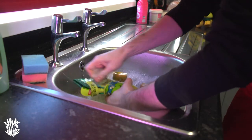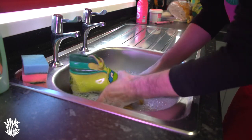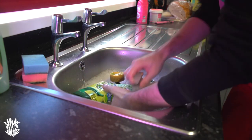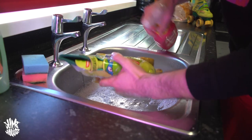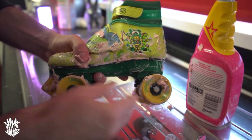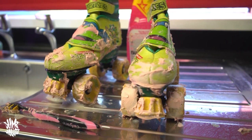I'm also aware that some of this weird plastic synthetic leather that they've used for the actual boot itself is a little bit scuffed, and the only way I could get rid of that is by actually painting over it with the exact same paint, so I'm not going to try and attempt that today. Like I said, I just want to get these looking nice. So smear that Pink Stuff all over it, let it soak in. It looks like it's been attacked by the Blob or The Stuff. Love that shit. Attack of the mutant melting marshmallow monster.